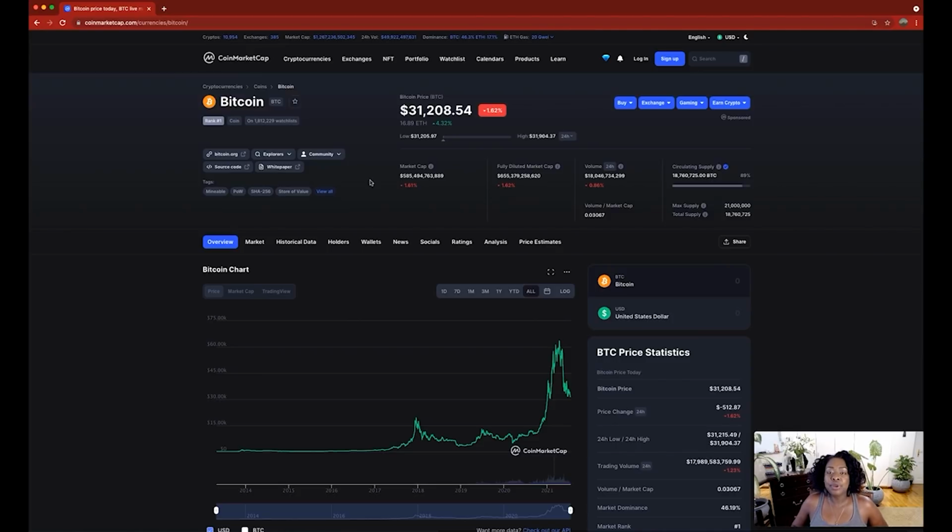Bitcoin has a potential to moon significantly, go up, up, up and away. There's no way I'm buying a house or a car or anything else with it because those items are not going to increase in value the way Bitcoin can. So when I buy Bitcoin, I buy it to hold it, not to buy anything with it. But that's not what it was invented for, but that is what it has turned into now. Let's tag store value. That's like an investment vehicle, right?